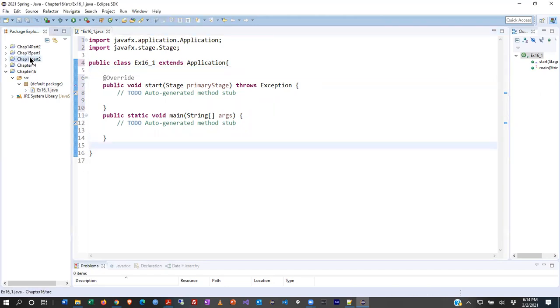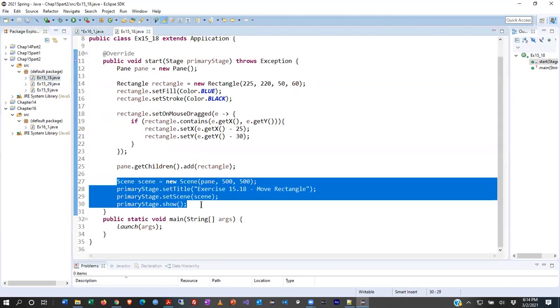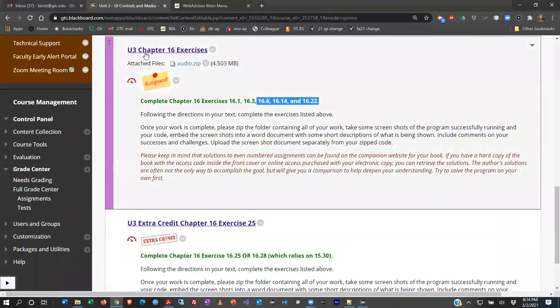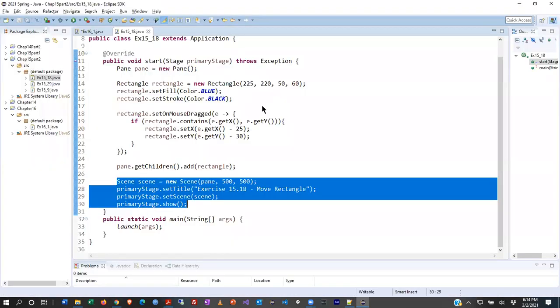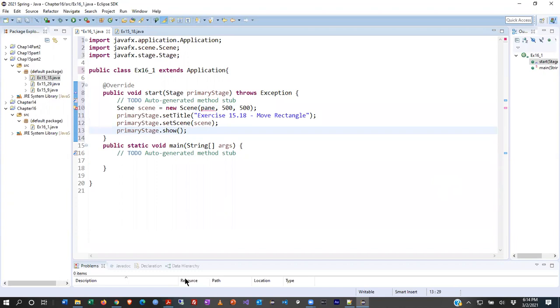I also am kind of lazy, so I'm going to go back to my chapter 15 work here and grab the stage and the scene because I always hate typing that stuff in anyhow. I'm just going to grab that little tidbit and drop it into the start method.